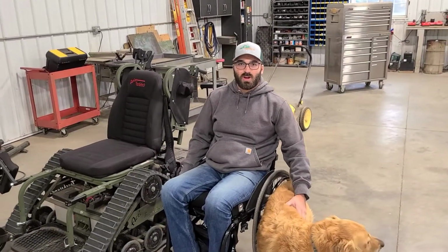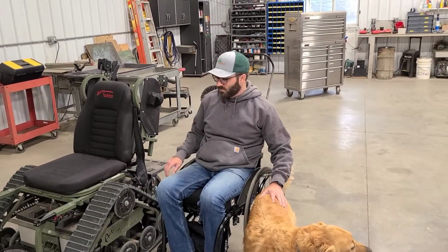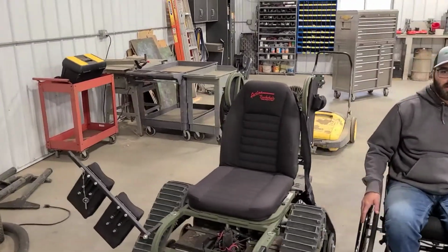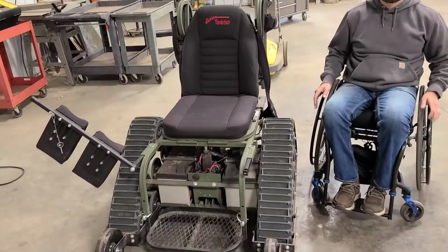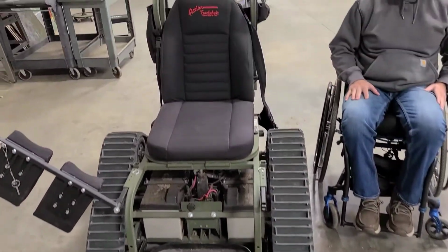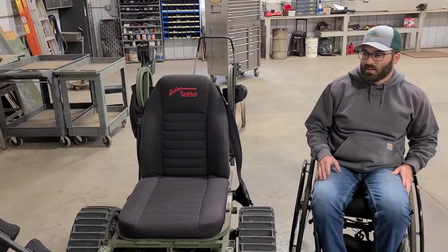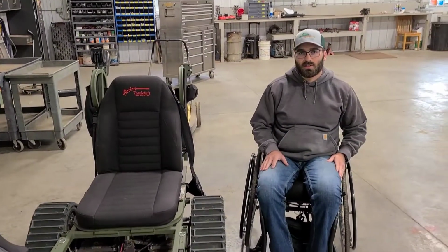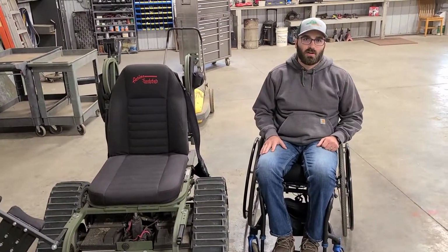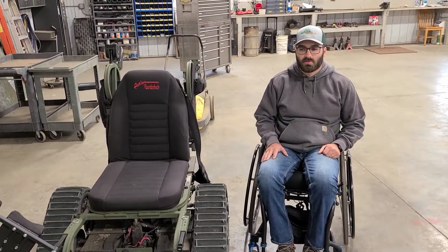Alright, now I'm going to talk about my track chair. The chair allows me to get around outside on the farm, get into some areas around our grain bins where there's a lot of gravel or uneven terrain, and I can just easily mosey my way right on through. And then it also allows me to stand, so that if I need to work at one of the benches on something up higher, or reach something up a little bit higher, it gives me that capability.